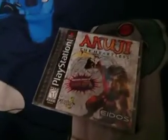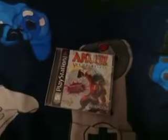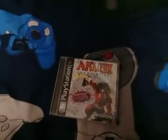This is actually really cool. It looks as though it's in good condition. As far as I can tell, there's nothing wrong with the case, but we won't know until we open it. The case looks okay — it's a little fragile, but not bad. And the disc — let's check out the disc. It has one scratch on it, but one scratch is not that big of a deal as long as it plays.